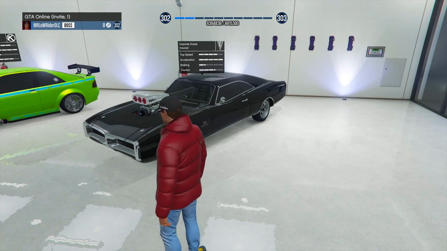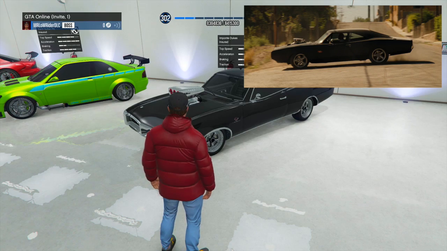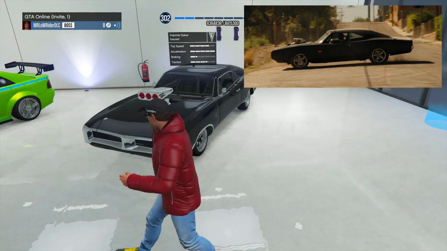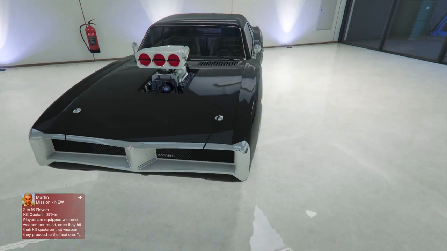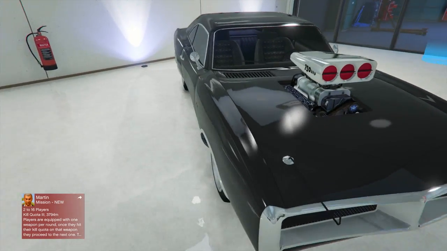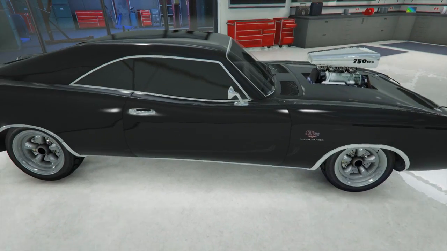All right, vehicle number 1 today is going to be the Impante Dukes, which is based off of Dom's Charger. So this could easily be one of the most iconic vehicles in the franchise, this beautiful Charger. And in this game, we're using the Dukes, which is actually a limited exclusive car. So some of you guys might not actually have this.